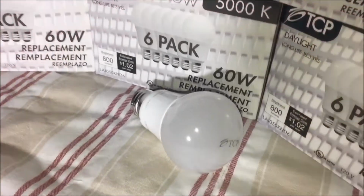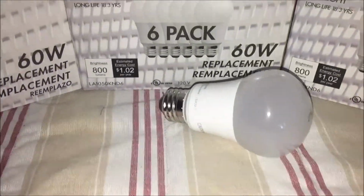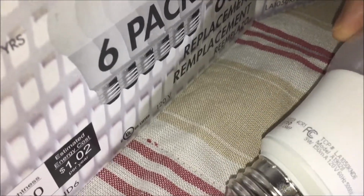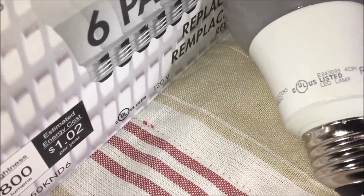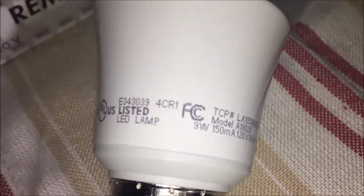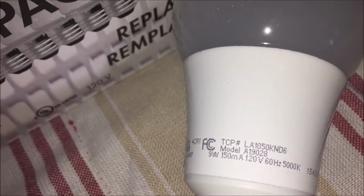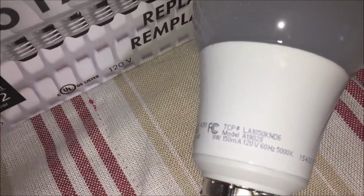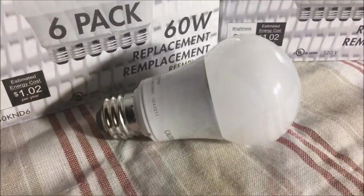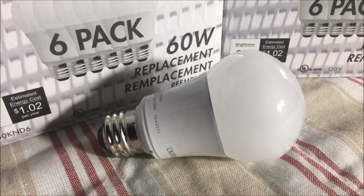These do fit regular standard incandescent bulb 60 watt sockets. They produce less heat than a 60 watt bulb. Therefore, you will see additional savings in your cooling of the house during the summertime. They are slightly heavier than a 60 watt incandescent. They're roughly the same size. They emit the exact same amount of light.